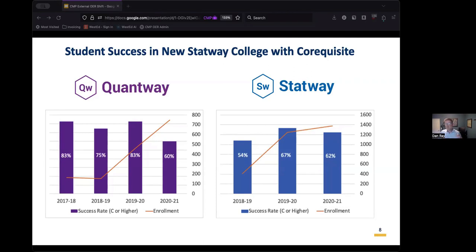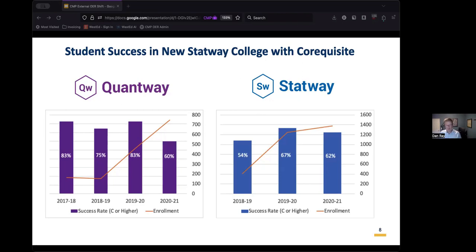And we have seen, compared to students in traditional sequences or traditional co-req courses, high success rates, higher than their matched peers. And those high success rates have been maintained over the years as we've been implemented at more and more institutions with more and more diverse student populations and larger student enrollments.